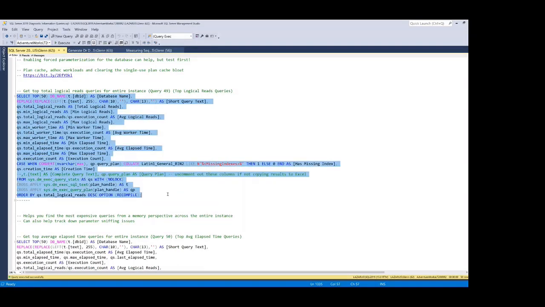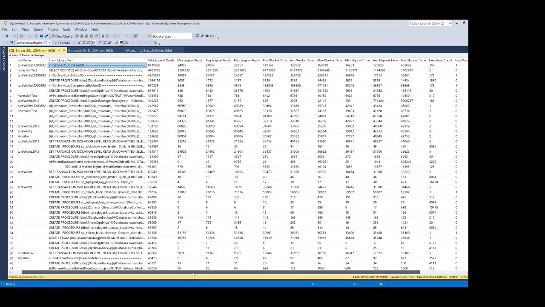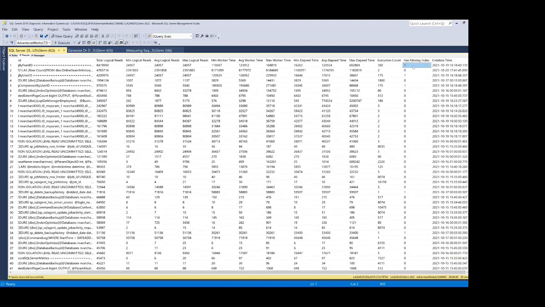And logical reads means that you're finding the data in the buffer pool, rather than having to go out to the storage subsystem. So it's sorted by total logical reads, and you can see that the numbers fall off very quickly. So this stored procedure right here has the most logical reads, and that's causing memory pressure and indirectly I/O pressure. And if I scroll over to the right, I've got a missing index warning on that one.